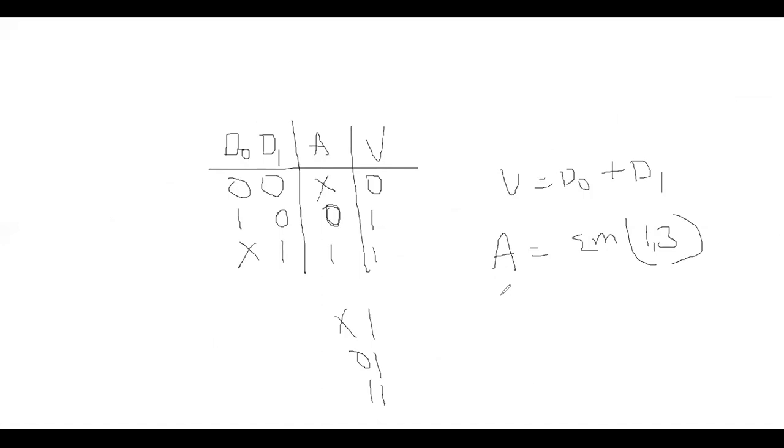If A is 2 bits, AB is 00, 01, 10 and 11. 00 is D0 is high and 01 is D1 is high. But here A is 0, D0 is high. A is 1, D1 is high. And at that time, with a priority encoder, D0 is a don't care. You can take it as a 0 and 1. So you'll get the minterms of 1 and 3. Using the 2-variable K-map, you can find out the Boolean expression of A. We already have V is equal to D0 plus D1, and you can draw the logical diagram.